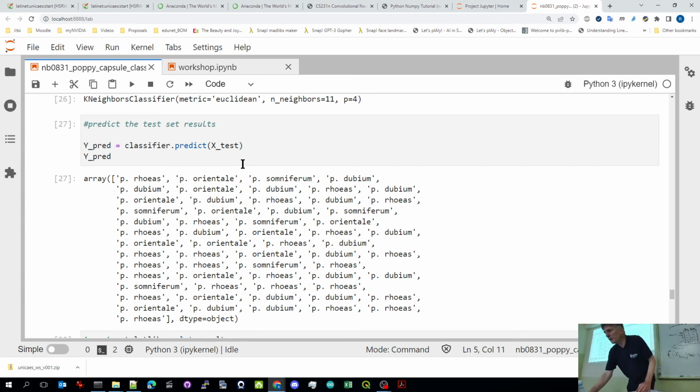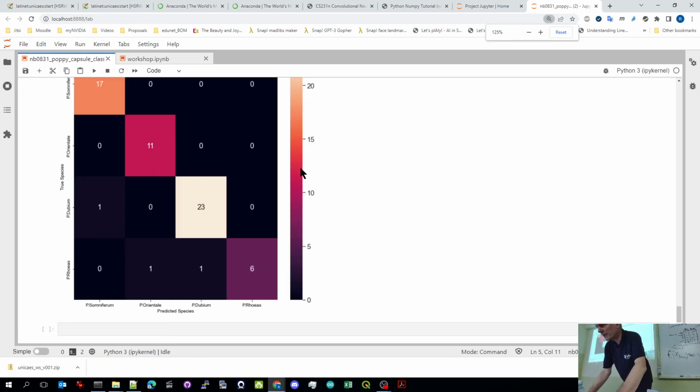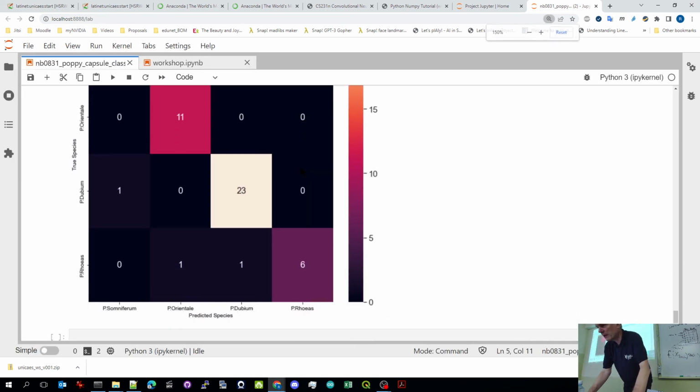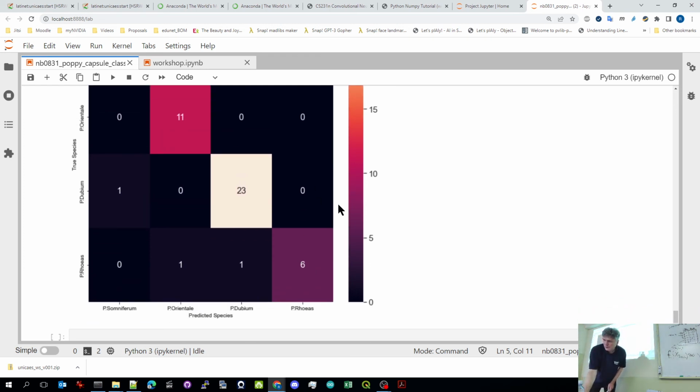And then when you go further down, a nice way to show this is basically the confusion matrix. And you see on this axis we have the prediction. On this axis we have the true species. And for example, Papaver dubium, this is the predicted species, 32.